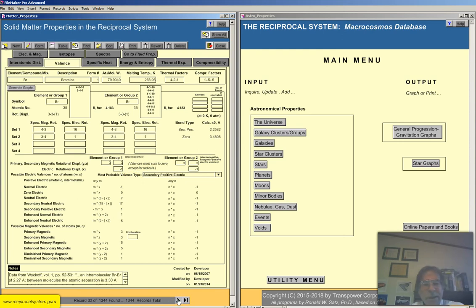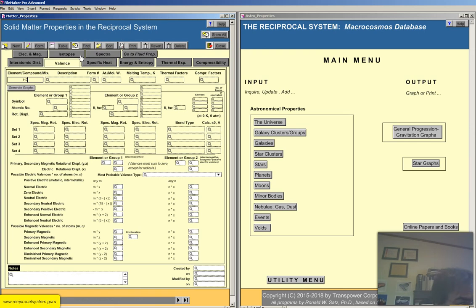So I just want to point out that there are no circling electrons in the reciprocal system. An atom can harbor an electron or two, but electrons are not constituents of atoms. So there's no such thing as covalent bonds or ionic bonds or anything like that in the reciprocal system. That's why I say you need to read Nothing But Motion and the Basic Properties of Matter if you wish to get a handle on the microcosmos. What I've done here with the database is to make everything computational and easy to look up and understand. Now let's take a look at water.